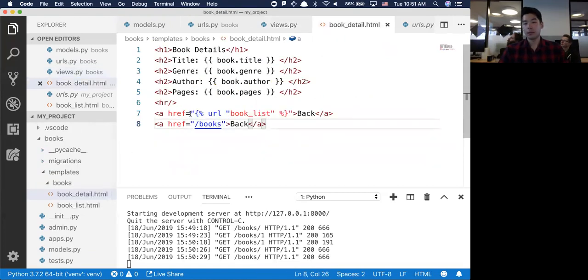So we'll just talk quickly about this, and we'll take a break. Right now, what we're doing is using what's called a named route.